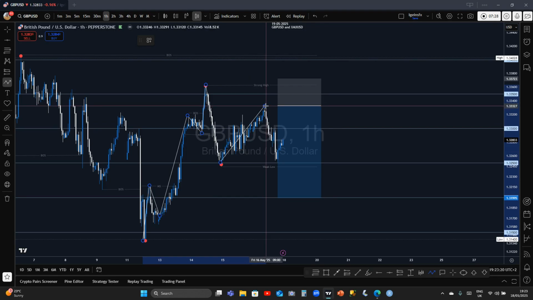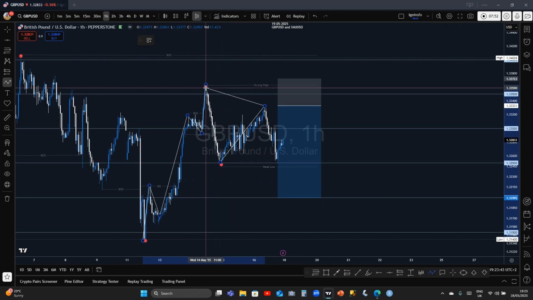But if you follow order flow, this push was supposed to take out this high. Since it did not do that, we say it failed to create a high. That means price is now ready to start coming down again. Since this leg failed to take out this high, we say that this point here is a weak low.